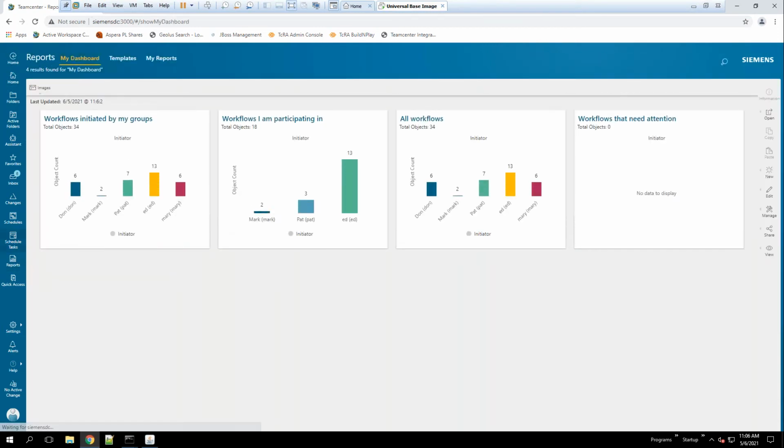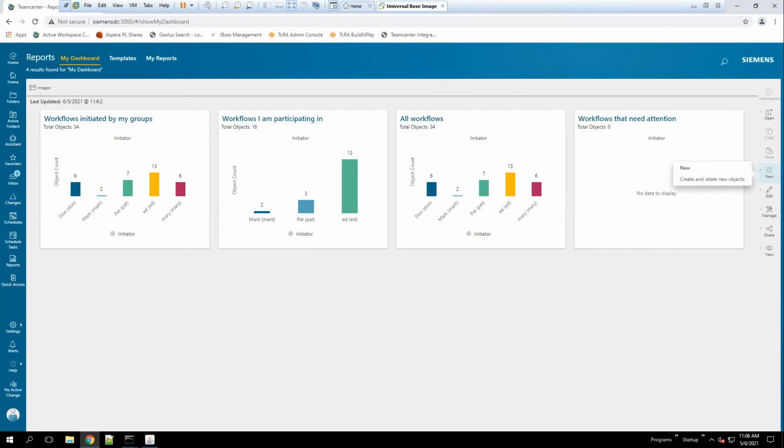If I click that, it'll take me to my dashboard. And you can see already I've got a few reports showing up here. I'm tracking who's released stuff. I can look at all the workflows that are released. I don't have that many. If you had a couple thousand, I'm sure this would be pointless. But then I can also see what groups have it open as well.